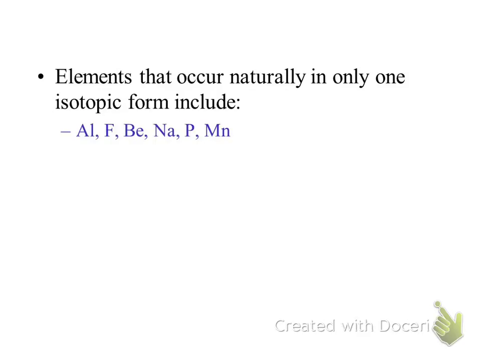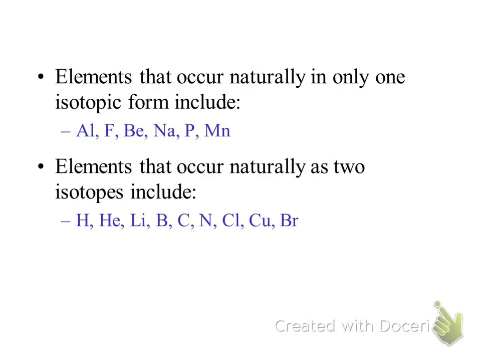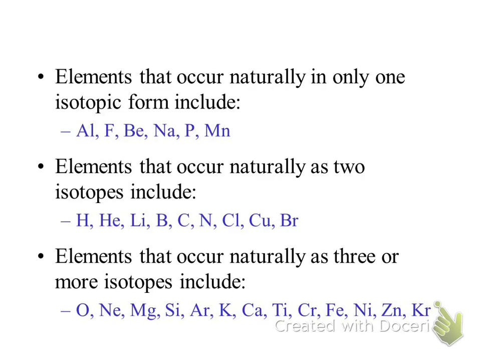This almost sounds like an oxymoron. These elements, and you'll have to memorize this, but just for your information, these elements have only one isotopic form. These elements have two isotopic forms, and these have three or more isotopic forms. You see the word naturally occurring. That's not to say that you can't surgically do something with the nucleus with regard to subtracting or adding neutrons, making a heavier or lighter atom to that particular element.